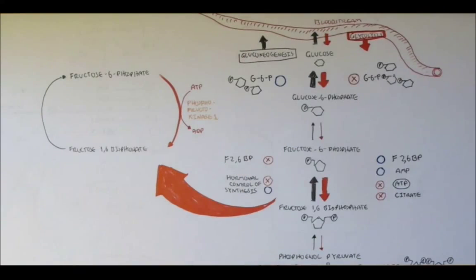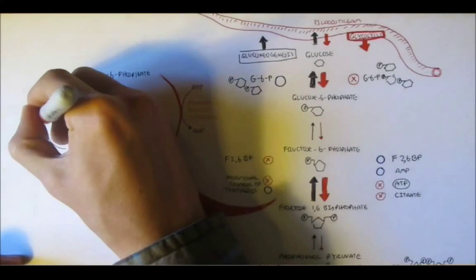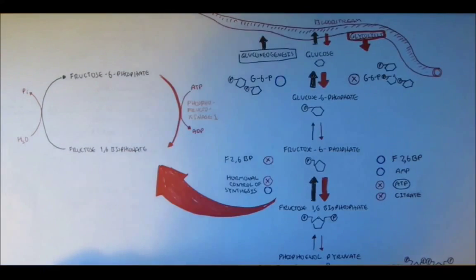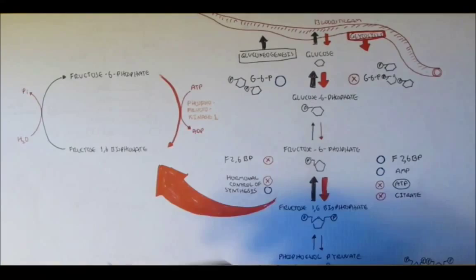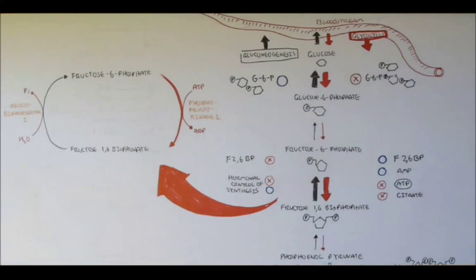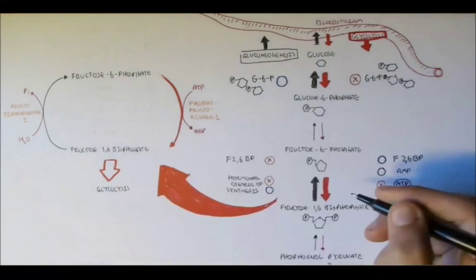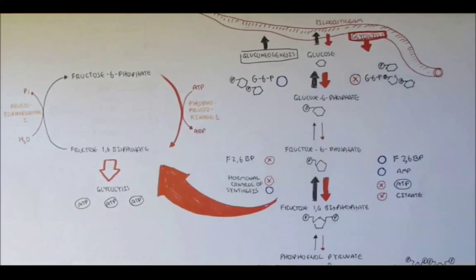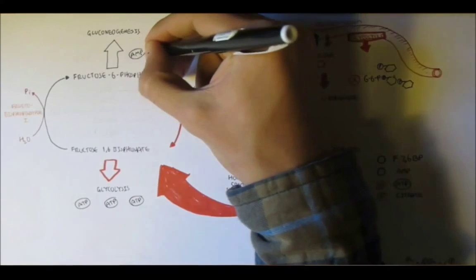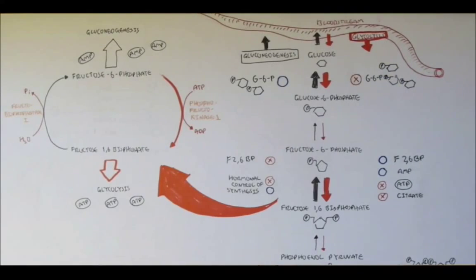Now, from fructose 6-phosphate to fructose 1,6-bisphosphate, the enzyme used is phosphofructokinase 1, and phosphate is obtained from ATP. From fructose 1,6-bisphosphate to fructose 6-phosphate, the enzyme used is fructose bisphosphatase 1. Now note the 1 in each of these enzymes. And in this reaction, fructose 1,6-bisphosphate is hydrated to remove the phosphate as inorganic phosphate. So fructose 1,6-bisphosphate will essentially proceed to glycolysis to make more ATP. And fructose bisphosphatase 1 will make more fructose 6-phosphate for gluconeogenesis to make more glucose.